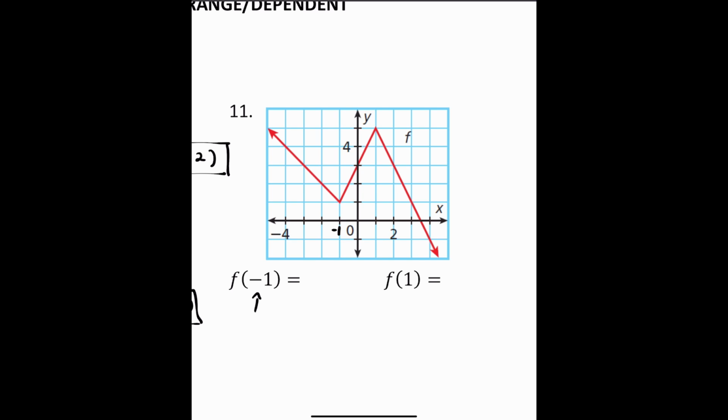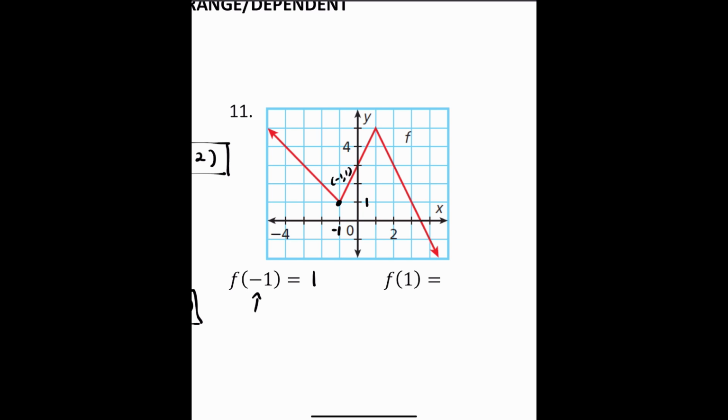Now, this is the game of inputs and outputs. So if your input is -1, then what is the y value that is paired up with that -1? So if I know that this here is -1 on the x-axis, then what's it paired with in terms of y? It would be this y value here, 1. Okay, so at this point, this is in the form -1 comma 1. The input is -1, the output is 1, so therefore the answer is 1.